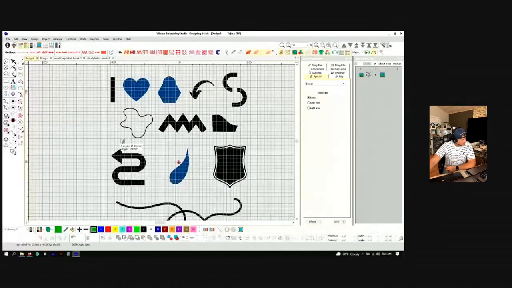Before we even start digitizing letters, I just want to go over some quick fundamentals. One thing about this class, I want to keep it very software basic. I'm not going to use any of the more advanced tools that I have available here. I'm going to use the most common tools that everybody should have, as long as you're at least at a medium level, because all software has the most basic, the medium, and the advanced stuff. As long as you have the medium tools of any software, this should easily apply to whatever software you have.